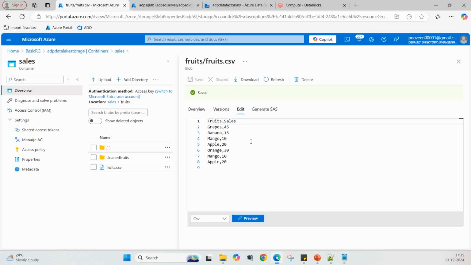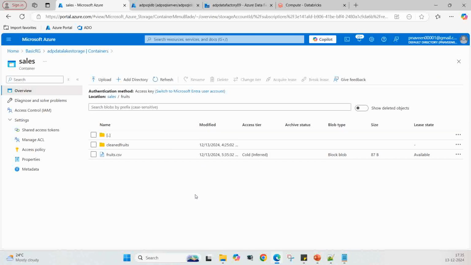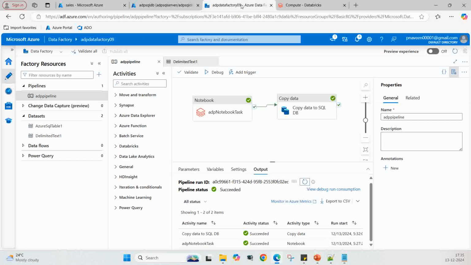Save. It is saved. Now I will trigger this pipeline again. So it will call the Databricks notebook again. It will run that notebook in the Databricks cluster, and the resultant data will be copied to SQL DB. Okay, let's run this again.